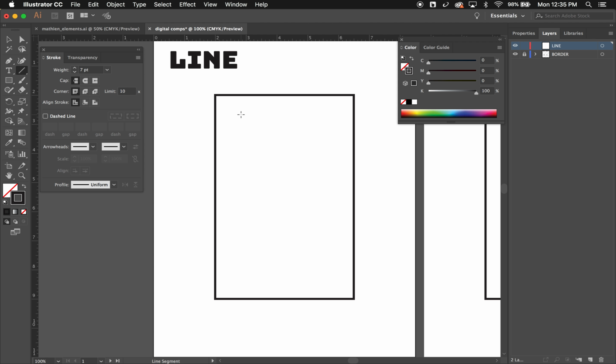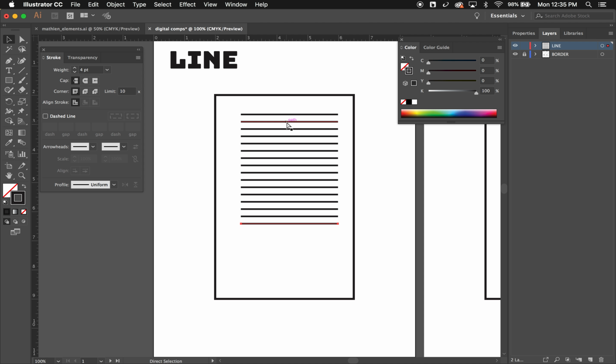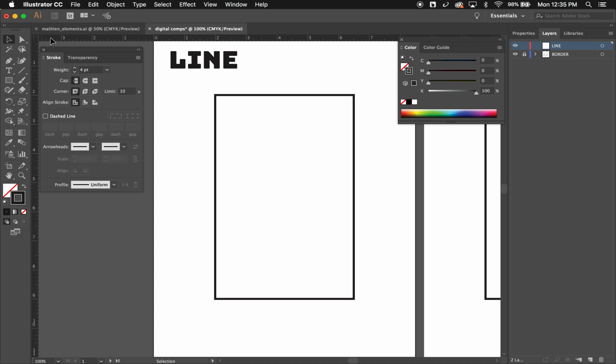I know a lot of you have multiple copies on there. You don't need to draw every single line. There are tricks. So if you have a bunch of stuff, like if you want this line repeating over and over in the middle, down the middle of the page, you can hold Option and copy it, and then you can repeat that copy over and over and over again to make it look how you want it to look. So your goal is just to work with the line tool. You'll need this, and the stroke panel up, and I think you'll be able to get everything that you were trying to create.